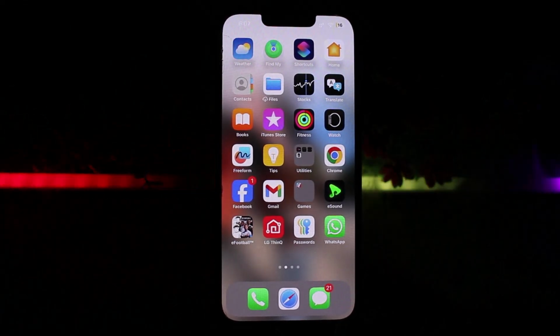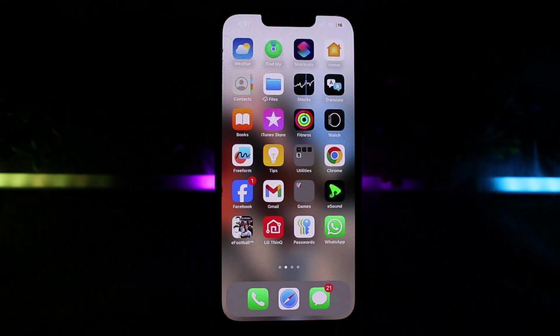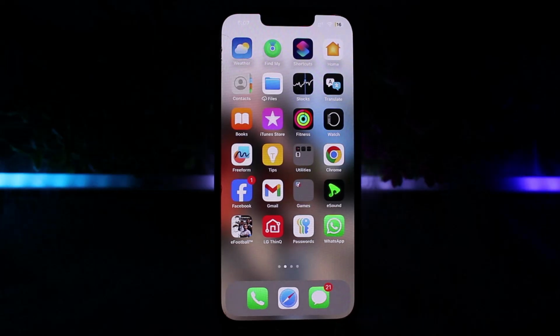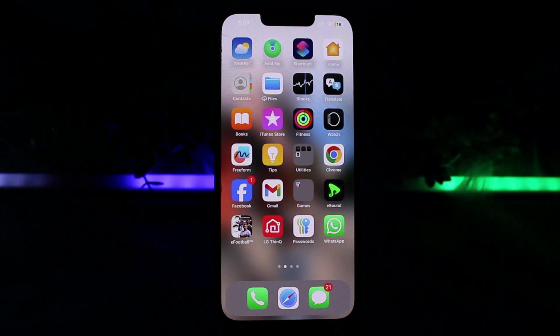So in the following video I will guide you to download the Too Good To Go app on a device. Now if you want to download the Too Good To Go app on a device but you don't know how to do it, then this is the video for you. So simply watch the video till the very end to know about it.